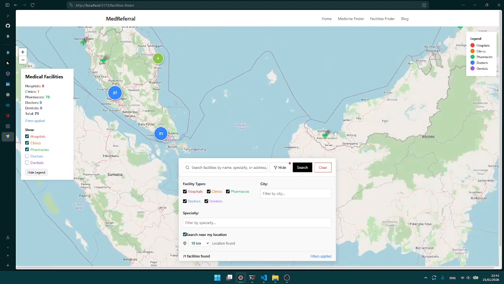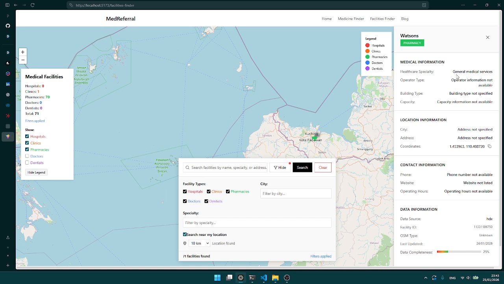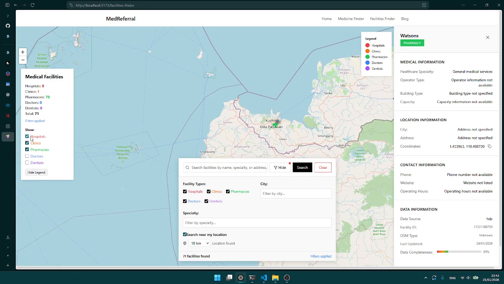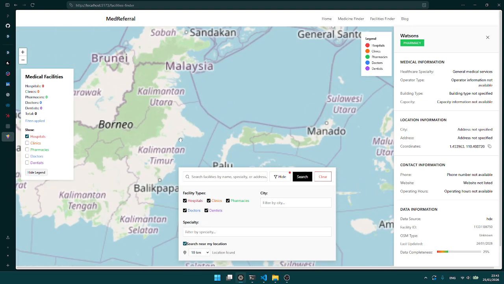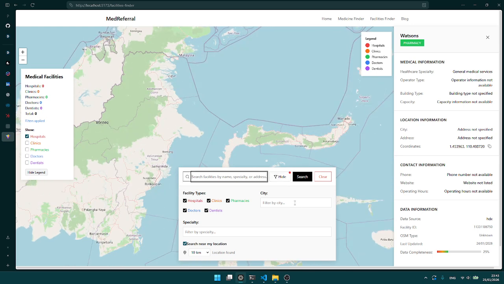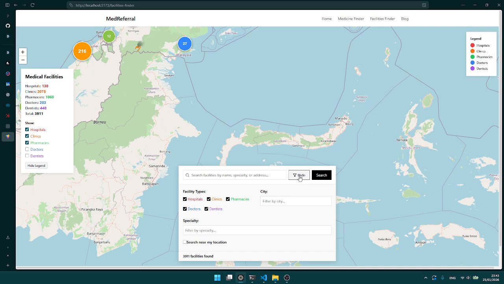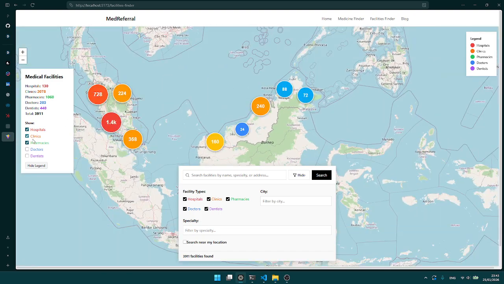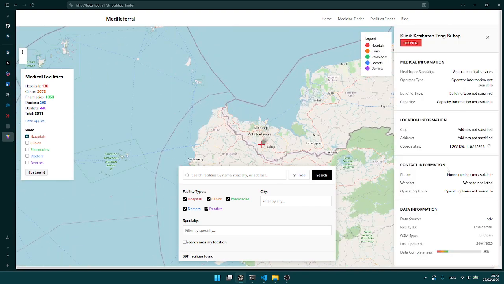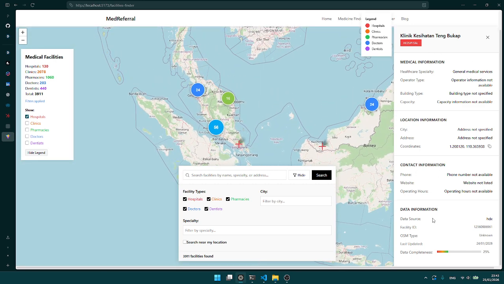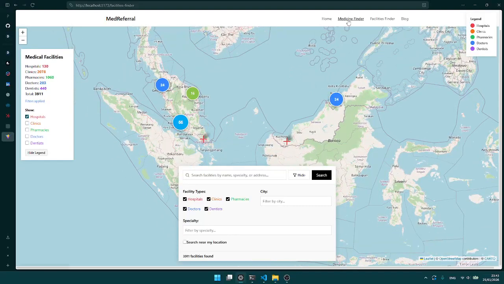Other than that, if there's a particular pharmacy, or for example a hospital that I try to go to, I'm just going to try and click a doctor. Okay, for example, right over here, I'm going to try to find a doctor. And I'm trying to find, for example, the phone number or the website relevant to that particular hospital, stuff like that. That's going to be the most important part. Later in the future, you could also add ratings and stuff like that. There are a lot of ways that you could improve this.